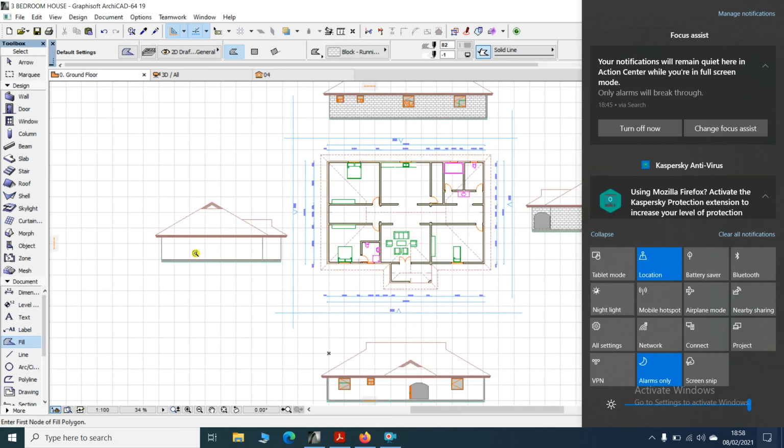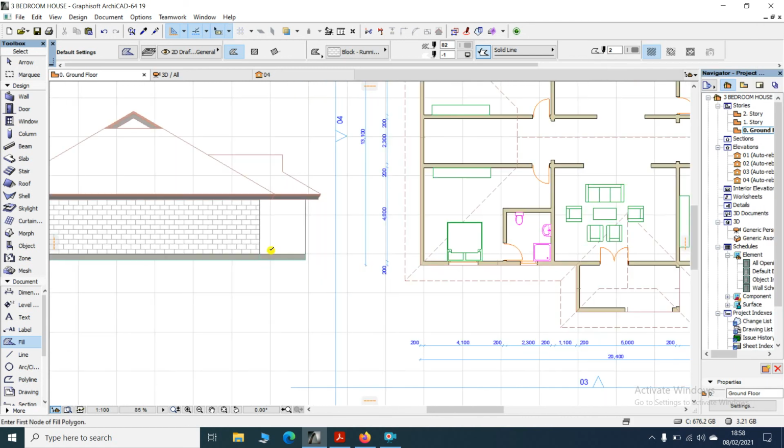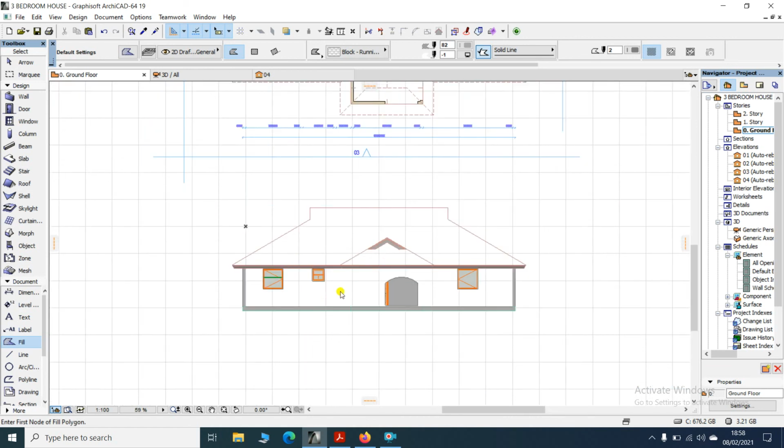Also in this one I'll come, I'll press the space bar and then left click. This one I'll do the same. So you can see that our brick running bond has appeared. So this one I'll do the same.